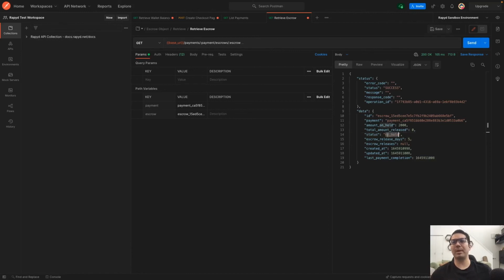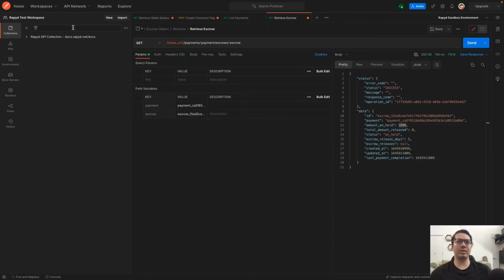But so the payment has gone through. Actually, this was a bank transfer, so it happens pretty quickly. 5 days release. So after 5 days, it would release. Here's the date created, and then the amount.